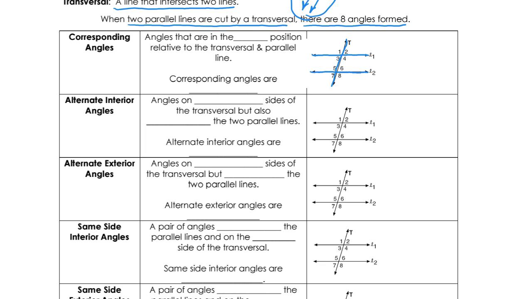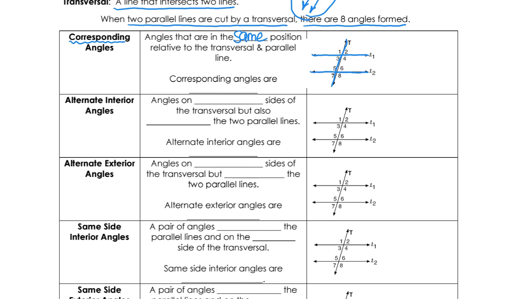So this first one we're talking about is corresponding angles. And that's going to be a tough one for you guys with vocab. Angles that are in the same position. They correspond to each other. For instance, John's seat in 7th period corresponds to Marissa's seat in 7th period. They sit in the same spot, just in a different period. So with corresponding angles, they're in the same or similar location, just on a different parallel line.